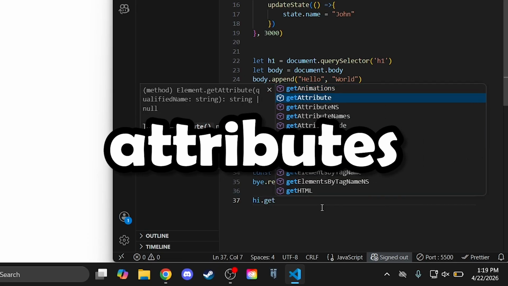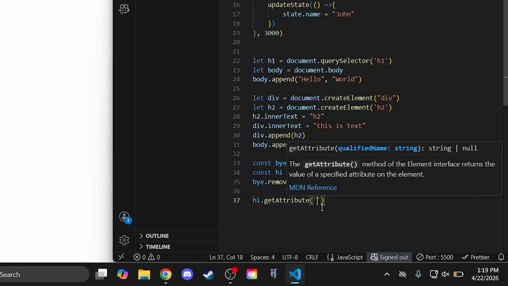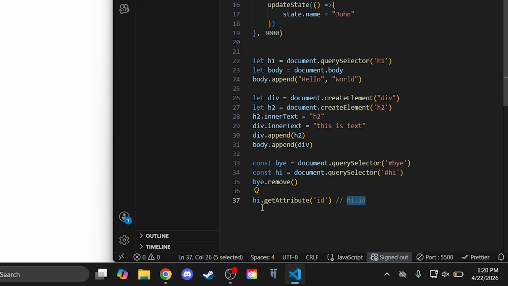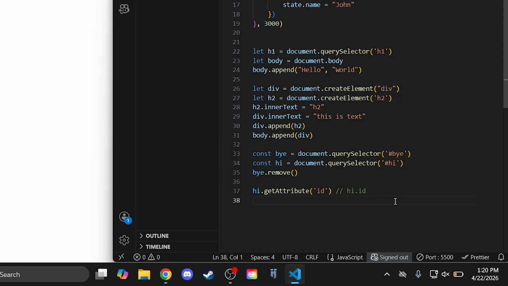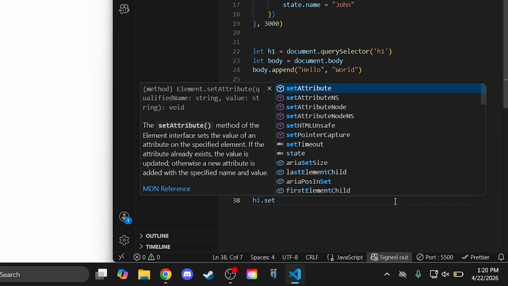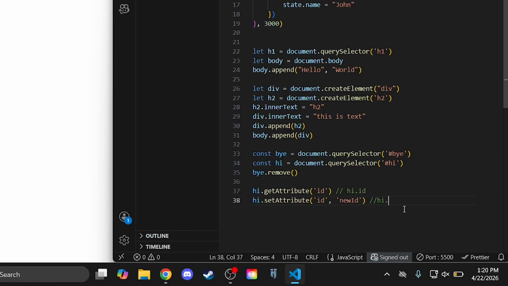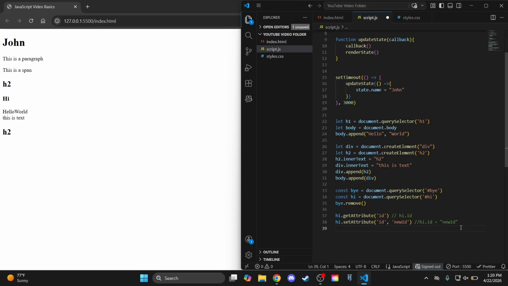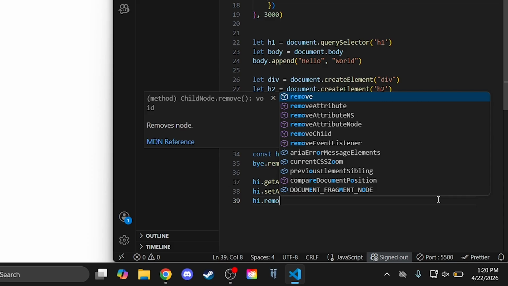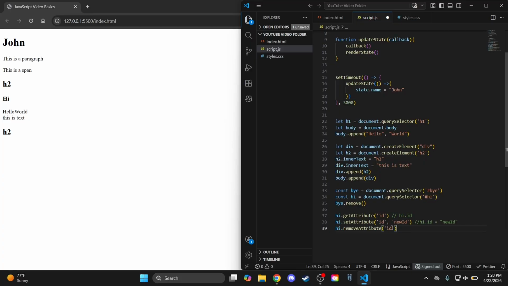Okay, big one here. Modifying element attributes. So this is the same thing as saying, we'll see other code. So hi.id, to get the ID of it, get attributes, same thing like that. There's also hi.setAttribute. And the two parameters for this are what attribute you want to set and what to set it to. So we want to change its ID to a new ID, which is the same as hi.id is equal to new ID. Just another way to do that. You could also, just like remove, there is hi.removeAttribute. Tell it what attribute you want to remove, and it'll remove the ID.